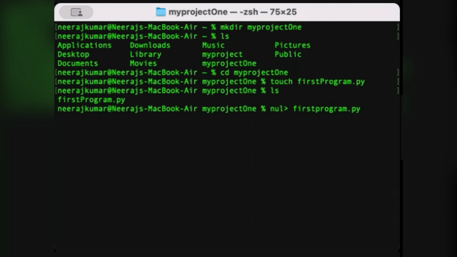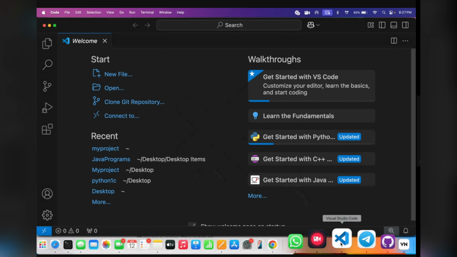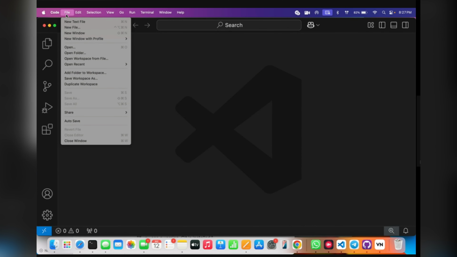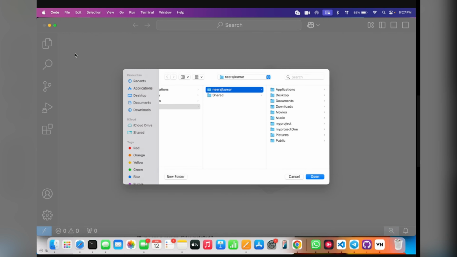Now let's open the file in VS Code or any text editor and write a simple program. First of all, open that folder in your VS Code. File, open folder.